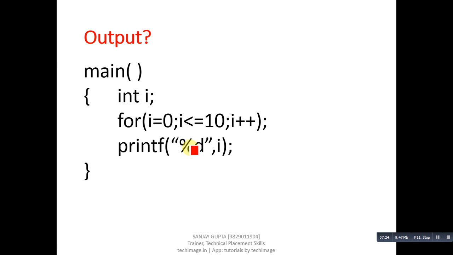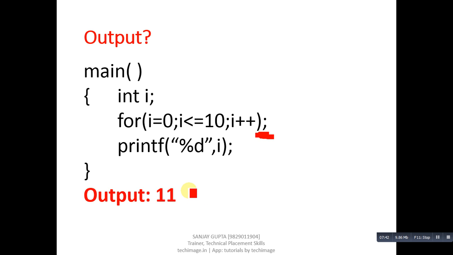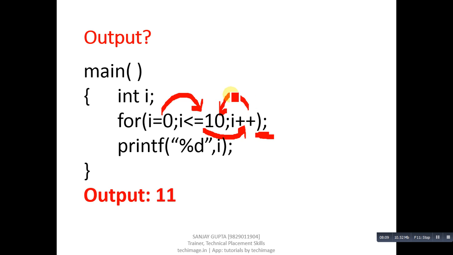This is another code segment. Again a for loop is used with initial value 0, condition i less than or equal to 10, then i++. But remember, a semicolon is used here just after the for loop. The output is 11. Listen carefully: first initialization takes place, then condition is checked, then the increment part executes. Because of this semicolon, the printf statement is not part of the for loop. The loop repeats the condition check and i++ internally. When i is 10, condition is true; when i becomes 11, condition is false. So when the loop terminates, value of i is 11, and printf prints 11 on console.